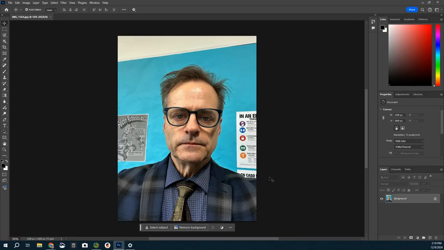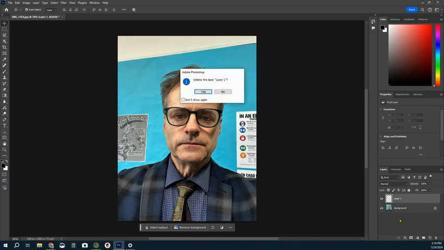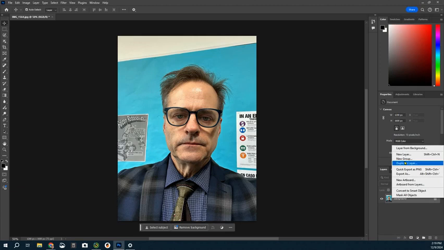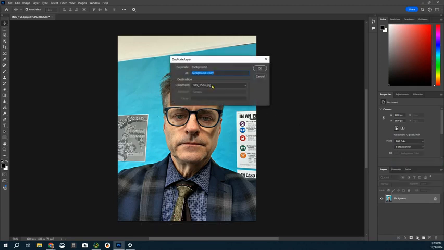So one of the first things I want to do is make myself a new layer, and I'm just going to go down the right hand side. Right down at the bottom, you'll see a little square with a plus. I'm going to click that, and it's going to open a new layer. And I can then copy and paste this in there, and I'm going to make sure that this layer 1 is highlighted. I am going to click the little garbage can symbol and delete it. I'll say yes. And I'm going to then go to my background layer. I'm going to right click and just click Duplicate Layer. That will give me an exact copy of it.